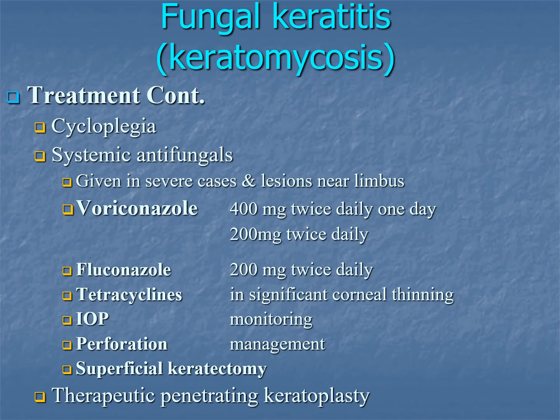Whenever this keratitis continues growing, causing sloughing of the substantia propria and not responding to the treatment, perforation is bound to occur. So we tackle the perforation as we have discussed in case of bacterial keratitis. We can use superficial keratectomy. This removes the superficial slough so that the fungal load is reduced and antifungal drops may be helpful. And if the treatment fails, we can use therapeutic penetrating keratoplasty if the ulcer refuses to heal.